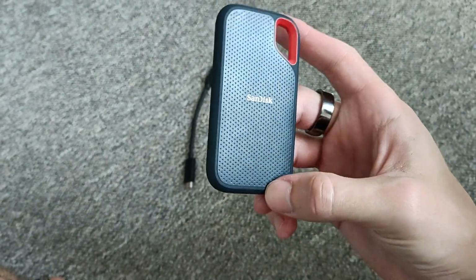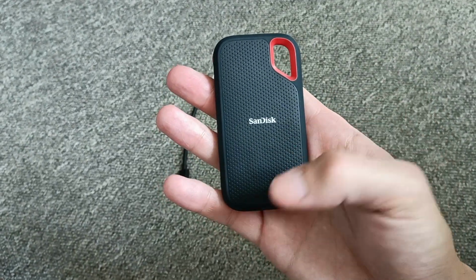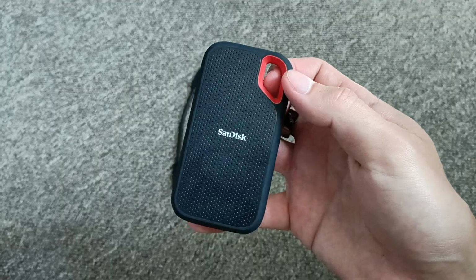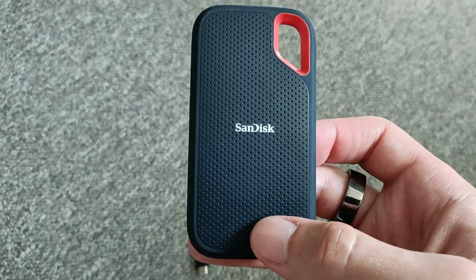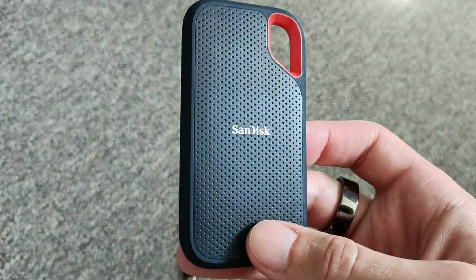So if you're going to have something like this size taking up space in your bag, in my opinion, you might as well get the bigger storage size because it's the same physical size. So you might as well have more bang for your buck, in my opinion. But yeah, if you're looking for a super reliable, durable, large capacity external hard drive, this is, in my opinion, highly recommended.